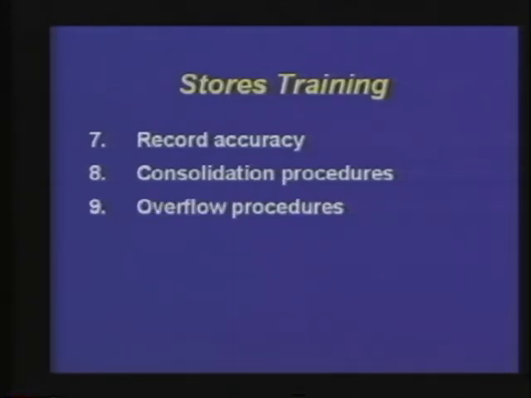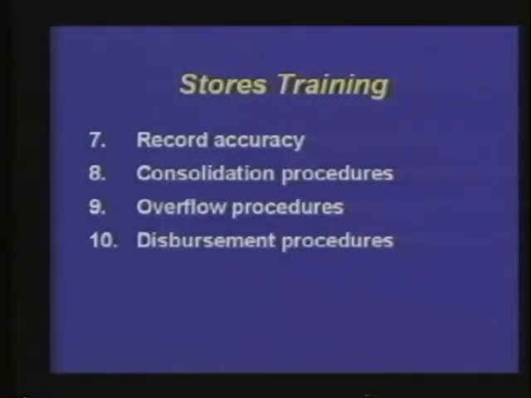Overflow procedures indicates that I have put material into, let's say, a storage bin, yet there is additional material that I can't put into this general area by commodity or family code, so I may have to put that in some other area. And that has to be identified and recorded. And then what are the procedures that we're going to use to move that material back into the proper storage area for that particular item within a family or commodity code?